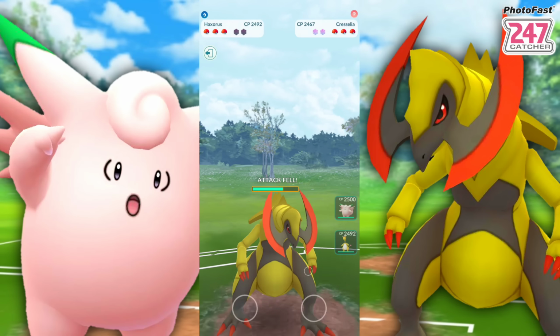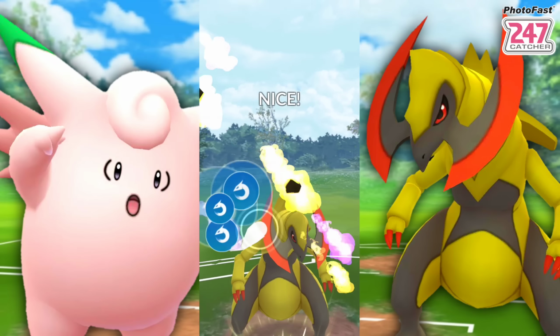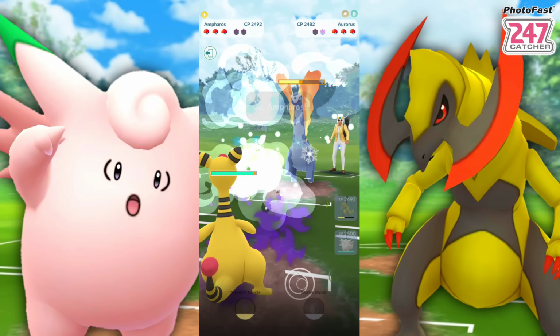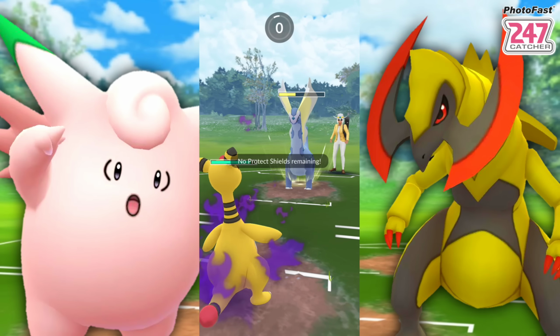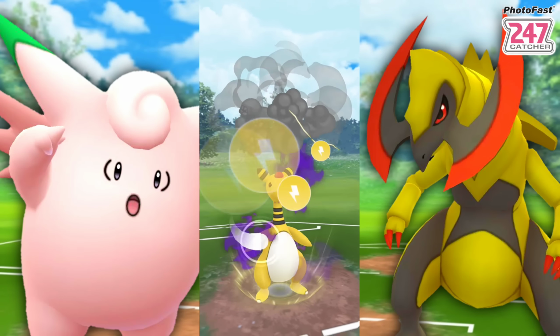Let's see what happens. And I think we did get another attack boost here? I do believe we did. Maybe. Okay. Anyways, we're going to go ahead and go for a Breaking Swipe, lower their attack, and now we've got the Ampharos on the team swapped out with that Swampert, and we're going to let this go. Oh, well, we've got no more shields left. Of course we're letting it go.